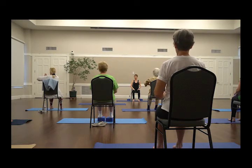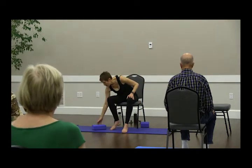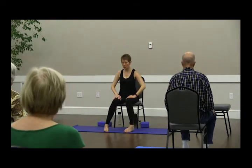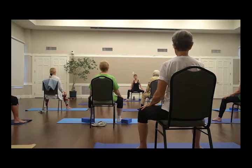Let's release our hands onto our legs. Those of you who are using blocks or maybe books at home, feel free to place those out to the side and then lift and plant your feet upon any prop that you may wish to use. If we're not using a block or books beneath our feet, we can walk our feet heel toe, outward to get a comfortable placement for your body.